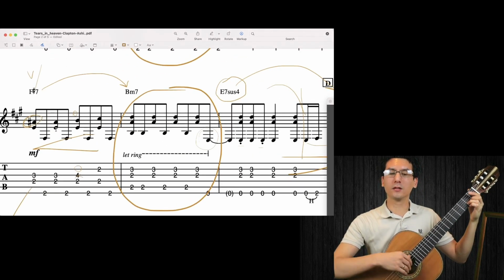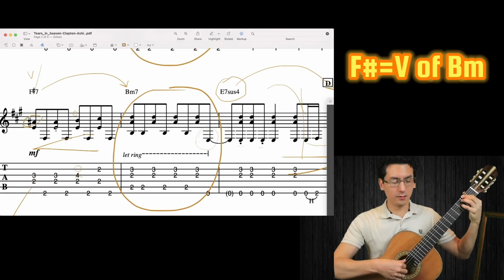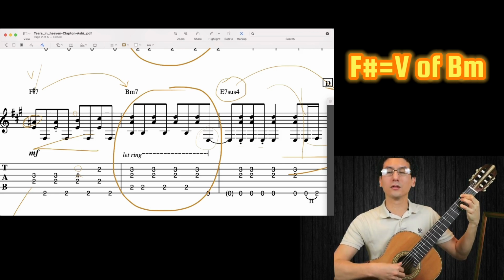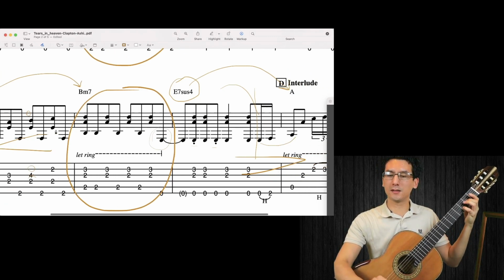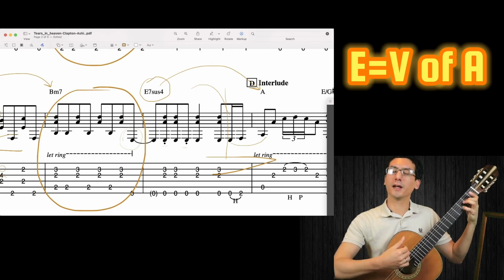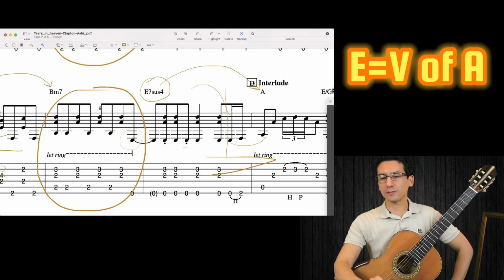And then we go to F sharp major, or F sharp dominant 7th. That's the dominant of B minor. So we go to the dominant of B minor, and that builds up a lot of tension too. B minor 7. And then that turns into E7 sus 4 again, and that takes us nicely back to A. Why is that? This is the dominant of A. That's why it takes us nicely to A.